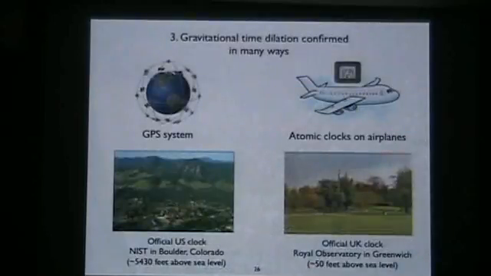Gravitational time dilation, which in some sense sounds familiar, is in fact, at least to me, the one that's the most straightforward to measure in everyday life. You just take an atomic clock and put it on a plane. And people have done that, and the clocks run differently. I should also say that the GPS satellite system accounts for gravitational time dilation. If it didn't, then it wouldn't work. This is actually one of the effects that the OPERA experiment that was measuring neutrino velocities had to worry about.